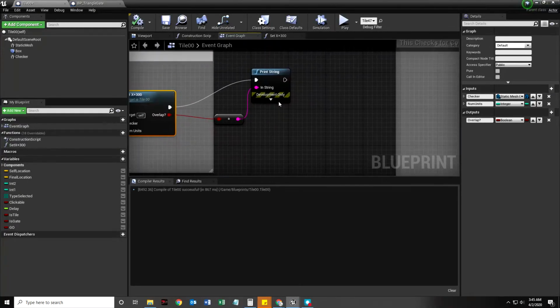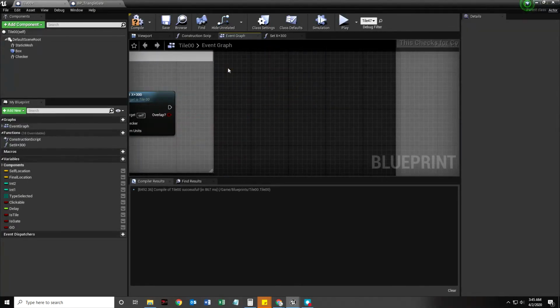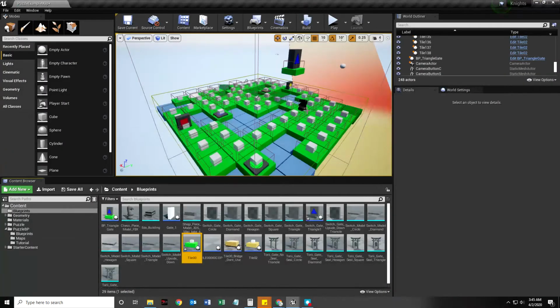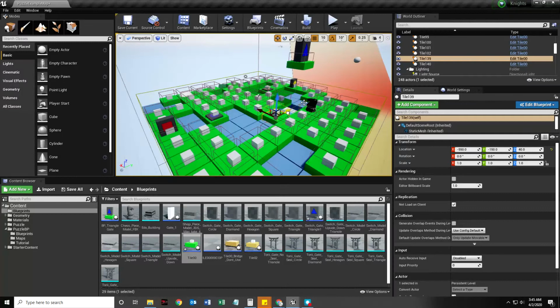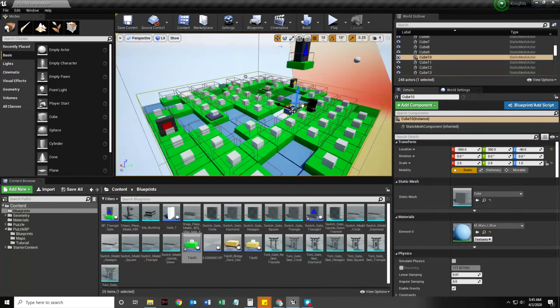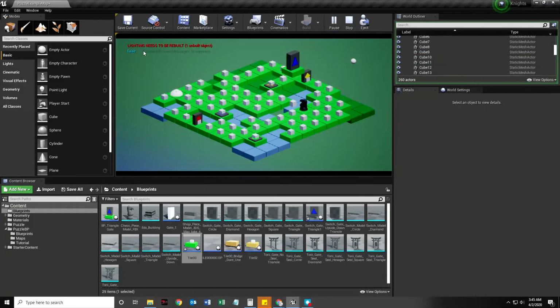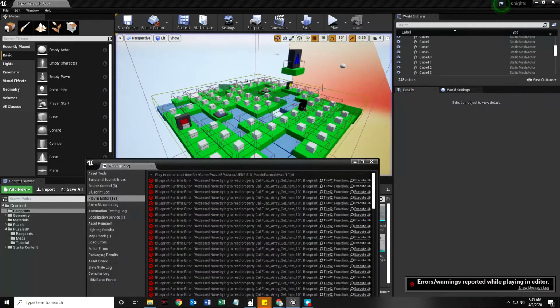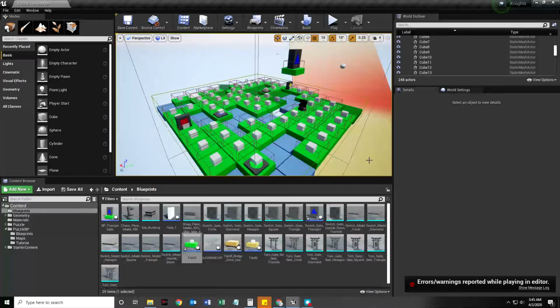Okay, so now that we've determined that this actually checks to see if there's anything there. Oh, you know what I didn't check? I'm going to Command Z, or Control Z. I didn't check to see, well, what happens if there's not a tile? I'm just going to move this over here and move this over here. And click play. Oh, good, it ends with false. Awesome, just what I wanted. Good.